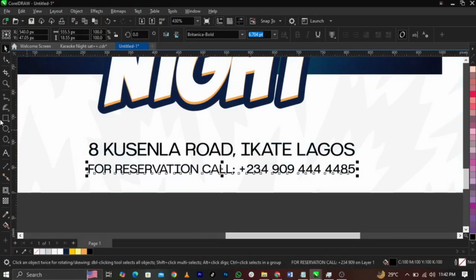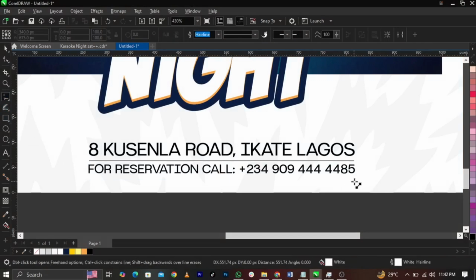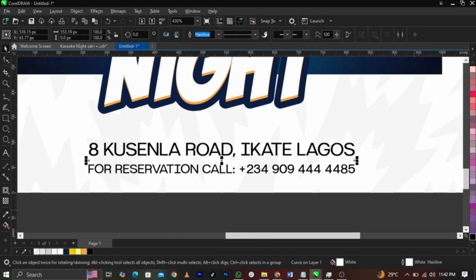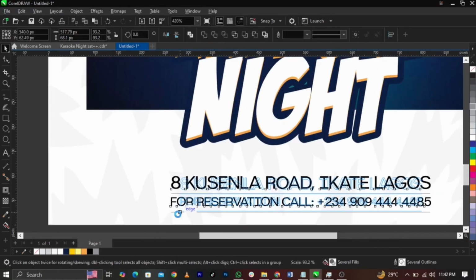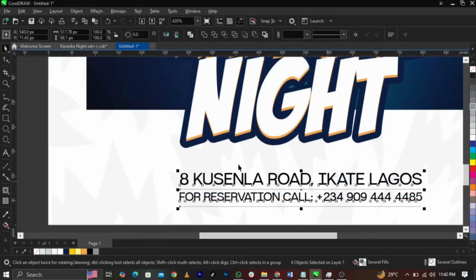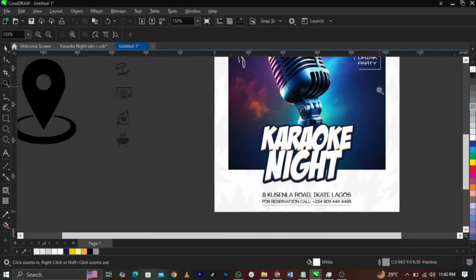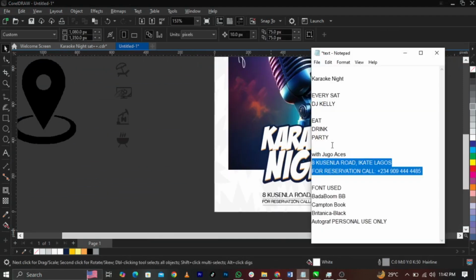Now the next thing you're going to do is bring in another line. Put another line here. Then give it light, or maybe let's use 50%. Drag this guy down here, and boom, that is what you're going to have. Now basically reduce it, take it up, bring this down here, and go to your text, copy the next one, guys.